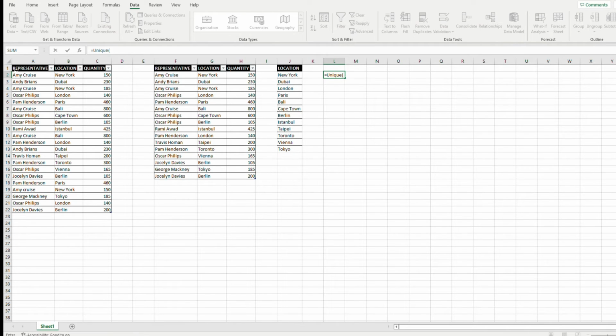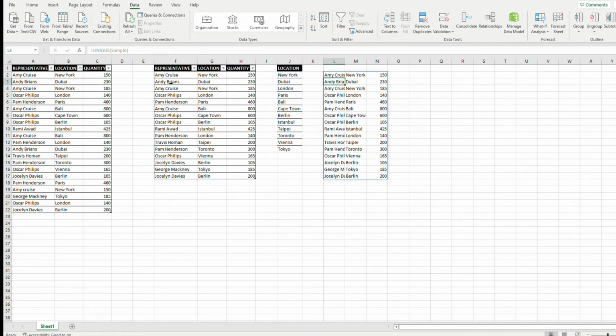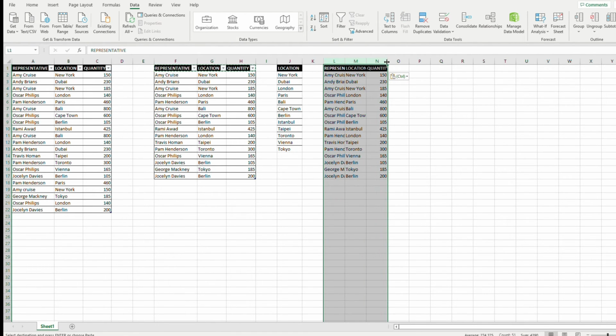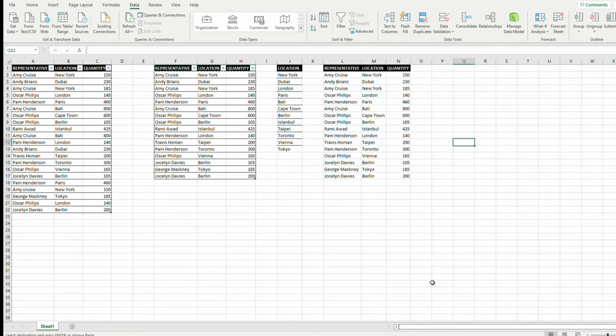You can see the diagonal arrow and select it, and you will see that it shows the name of the table, which is sample. Hit enter. All right, and just do the format as you wish. There you go.